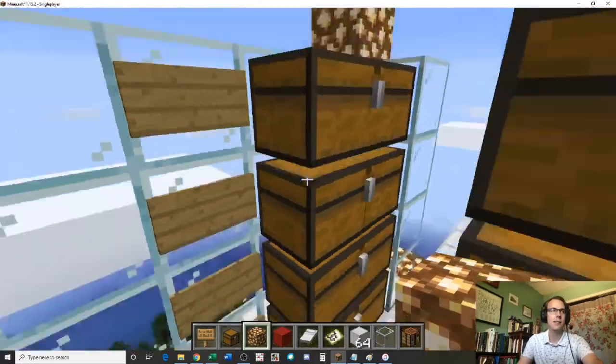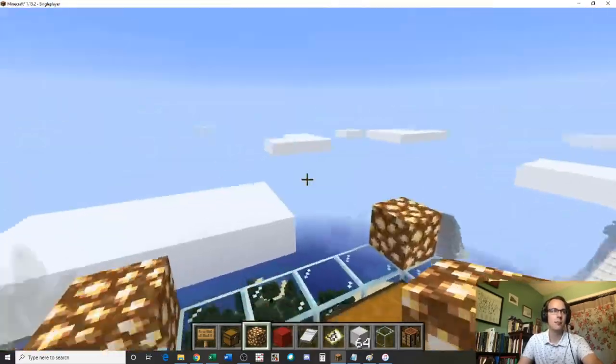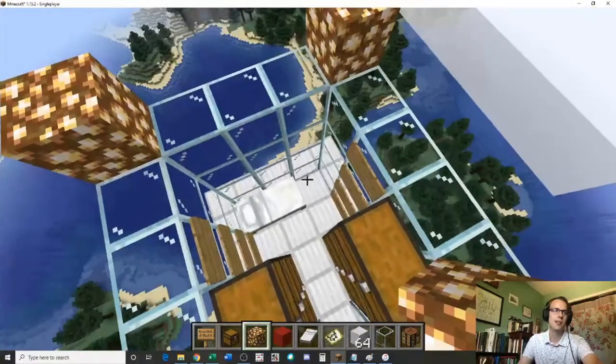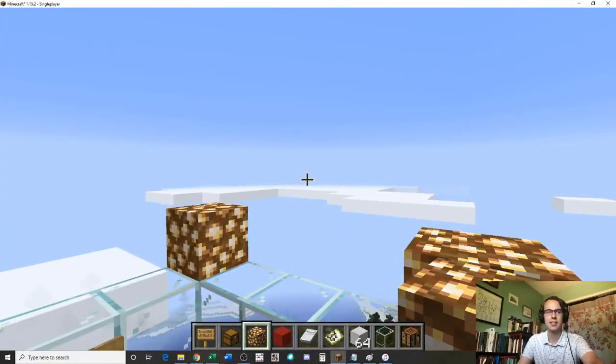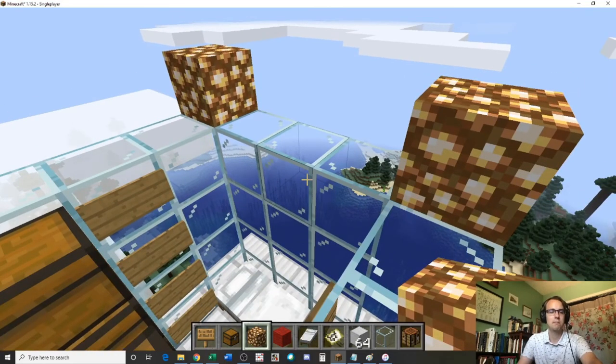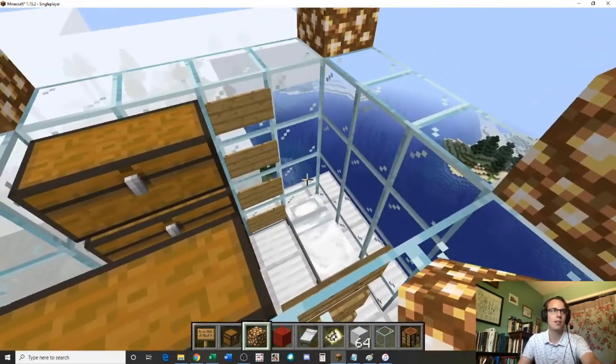And then, obviously, we'll keep going from there, build up if we need to, and then I just put the bed in there because, you know, it doesn't really matter, but I get annoyed with nighttime in Minecraft when I'm just trying to crank out the excavations. So I'd sleep there if I need to.